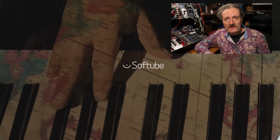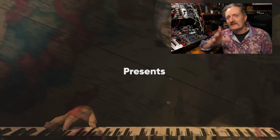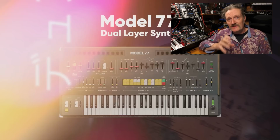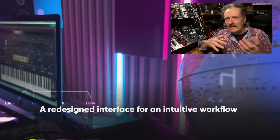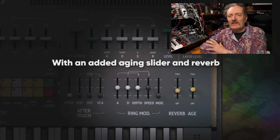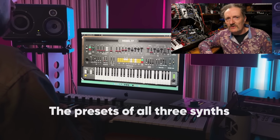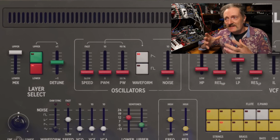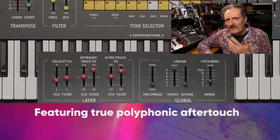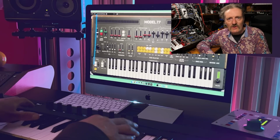So what is this Model 77? Oh, who cares? Nobody cares anymore. It's just a really fantastic sounding synth. No, I do care. It's all those 1977 Yamaha synthesizers. The CS, the CS80, the CS60, the CS50. They were all kind of, well, more than cousins, more like siblings, really. The CS80 being the big one, the enormous one that we all enjoy, the one that we know. But the CS60 was a slightly calmer version, the CS50 was the easy version, I think. Let's say that it was, shall we?